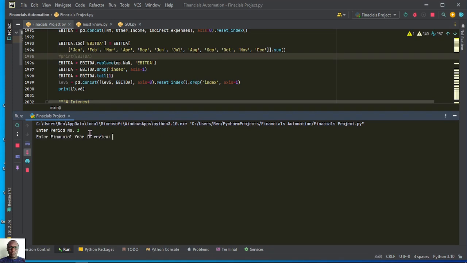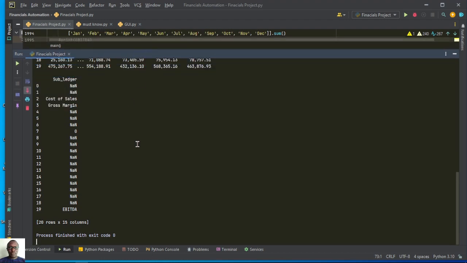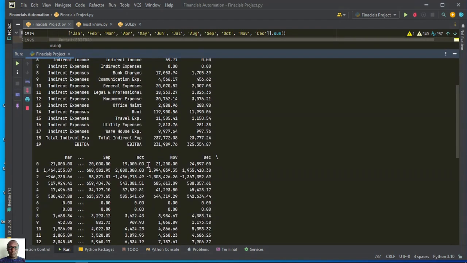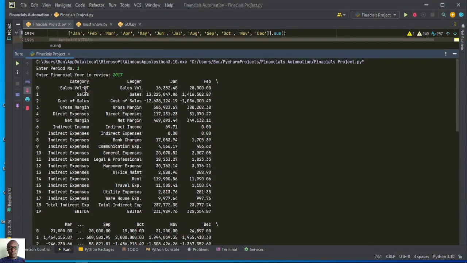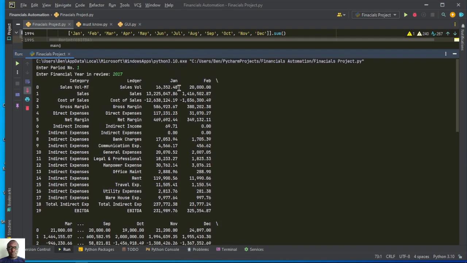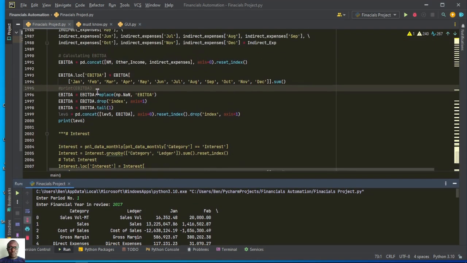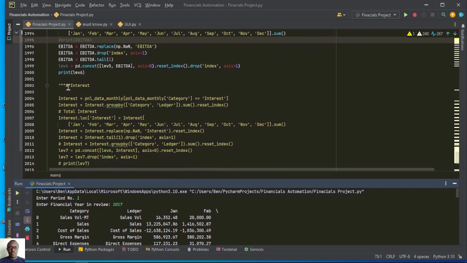This one is the 2017 financial year review. Now our data frame is this. So this is what we have from January to December. So you can see now we have earnings before depreciation, interest and tax. So that's level 6.